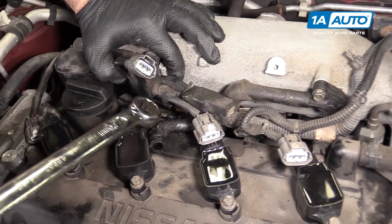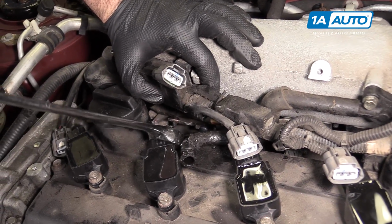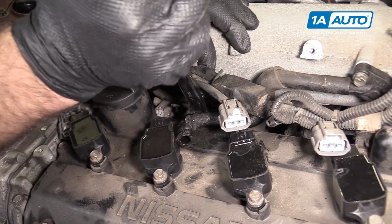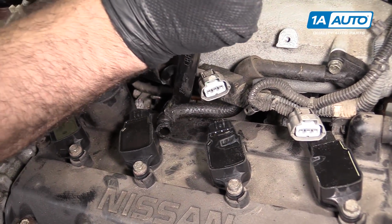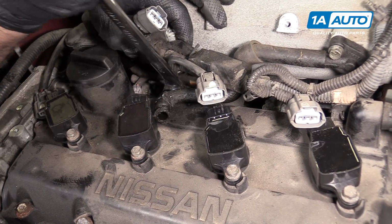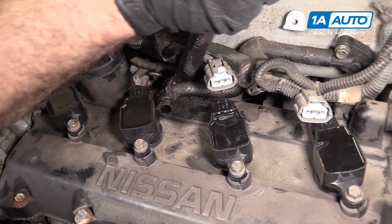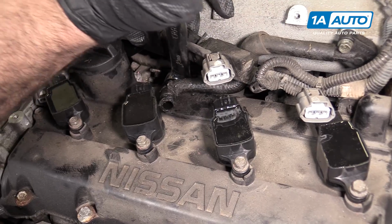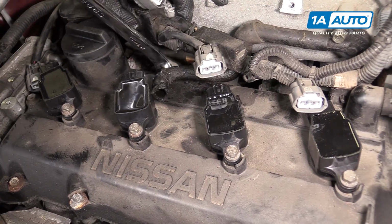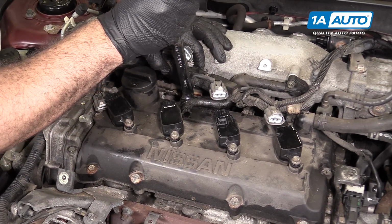Now this is a really long wrench and you can put a ton of torque on this, but you don't want to. You want to be very careful you don't break this plastic valve cover. So I'm just going to put the wrench on it and just turn it just enough to get the rubber seal that's in there to compress. It's starting to get a little bit tighter. And right there.